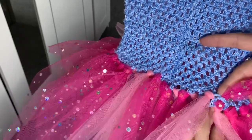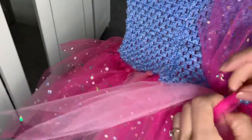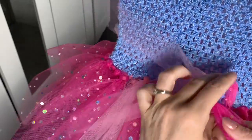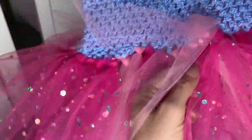I'm going in a random order of colours because I don't have a lot of the baby pink and the hot pink in the non-holographic dot, so I'm just going round randomly just to fill in all the holes. So that's the hot pink in there. Like that, just pull it down.